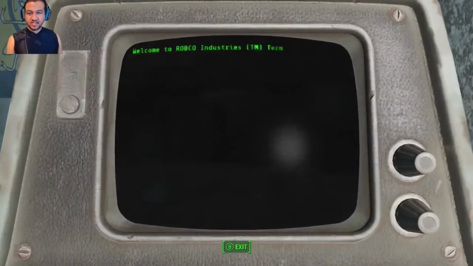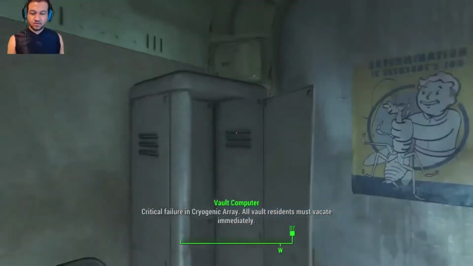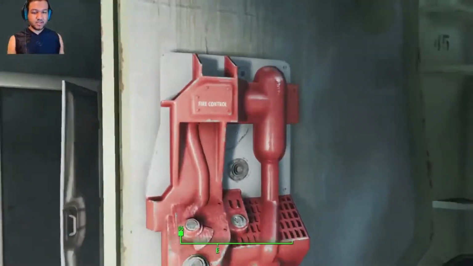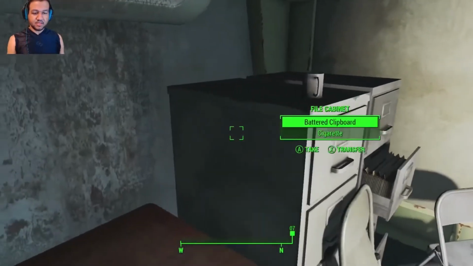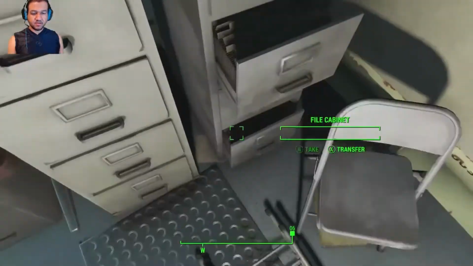No, I'm gonna check this out. Let's see here. What's this all about? Okay, so reading a little background story. It seems like they were running out of food. Things were going bad. And the overseer locked everybody out. Just reading some of the words on the computer. I decided not to put that on here because I wanted to save some time and not make y'all watch me sit here and read the computer. Let's see. What's in these file cabinets? We took some cigarettes.